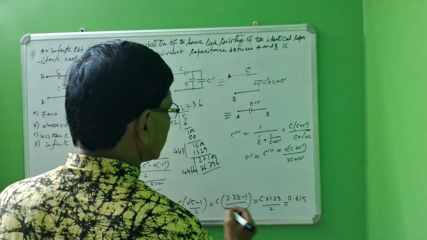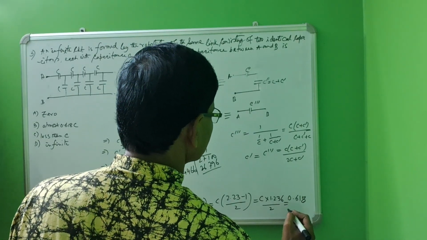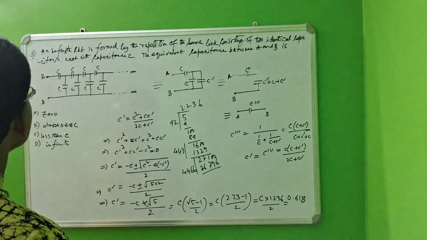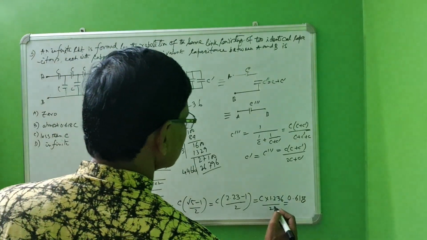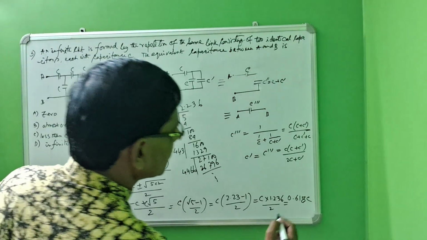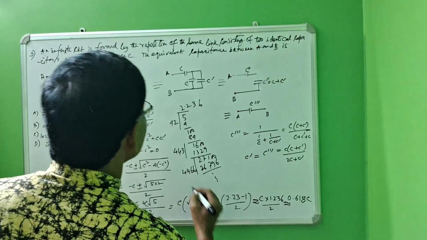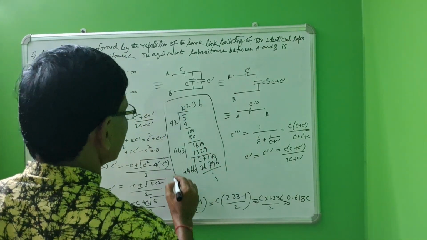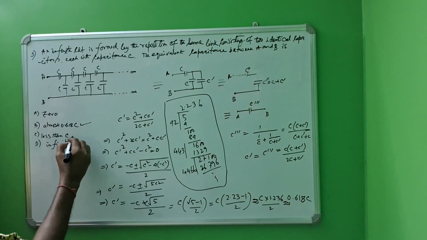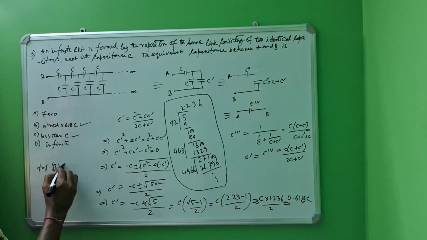So in this way we will get 236. So in this way this will go on, so almost this square root will go on in this way. So the answer will be this, and this is also less than C. This is also less than, so the answer is B and C.